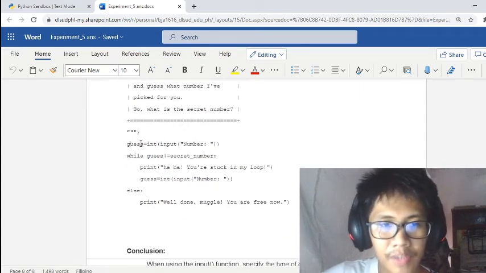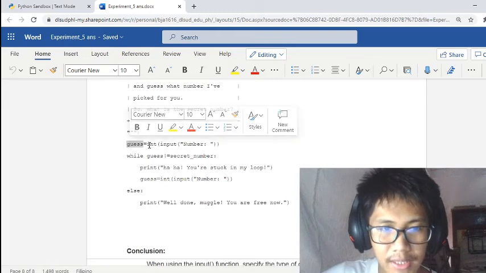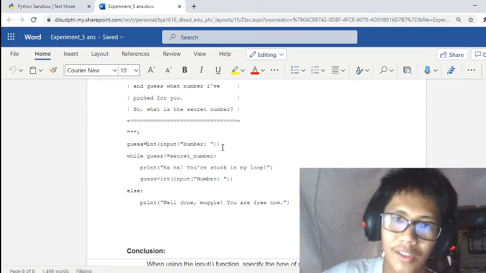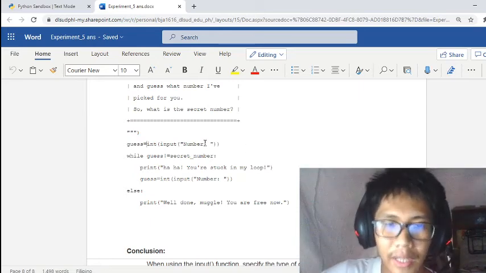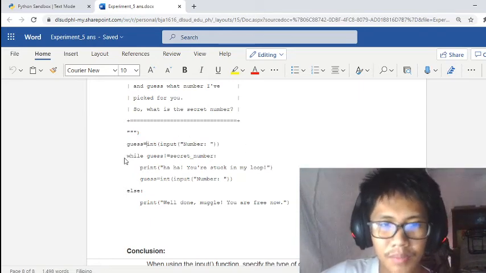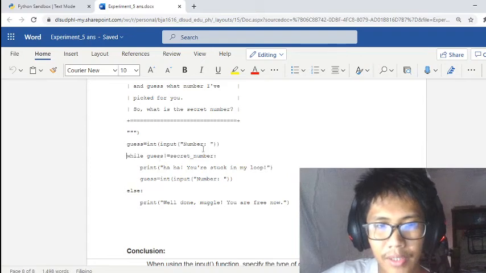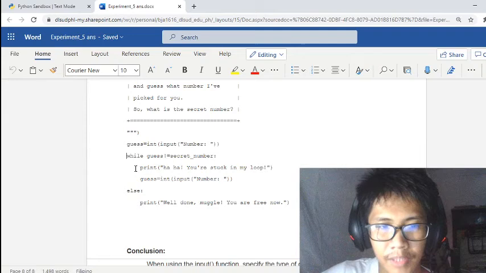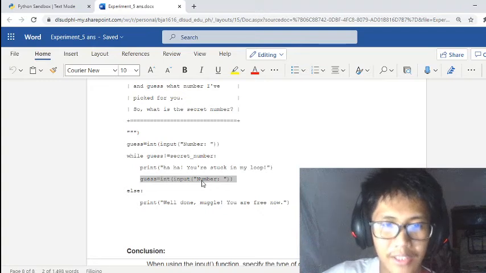Then we have the variable guess, which is equal to the integer of the input of the number that the player has inputted. We now start the while loop, where if the guess of the player is not the secret number, it would print, haha, you're stuck in my loop, and then it will ask again to guess the secret number.